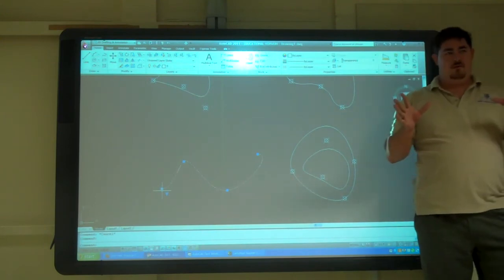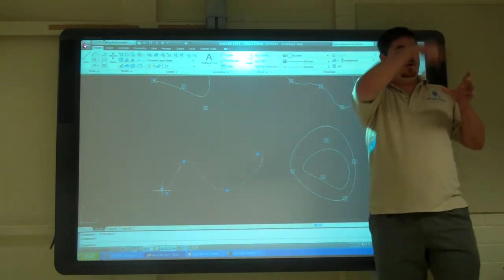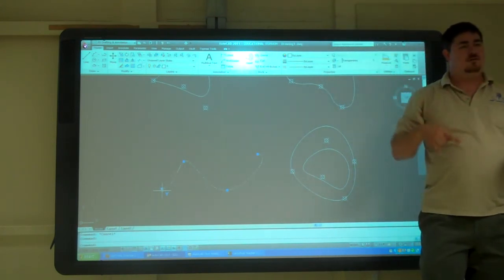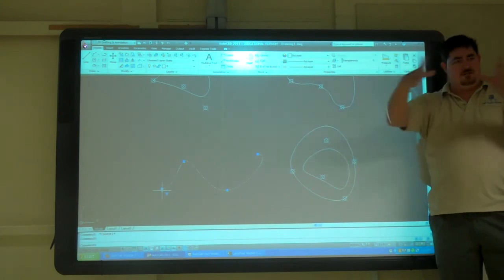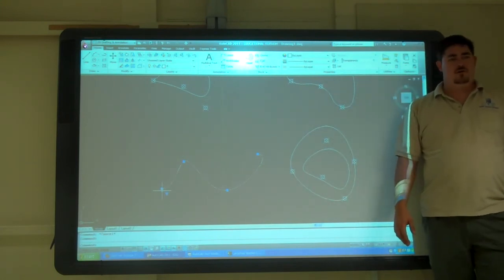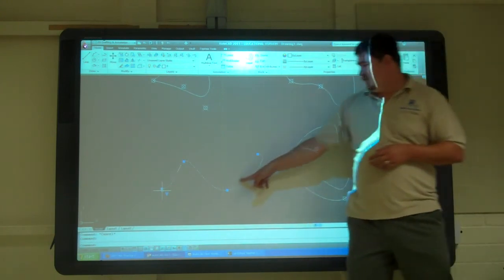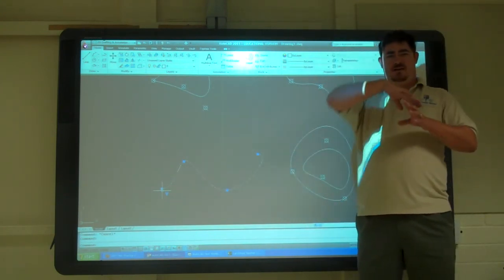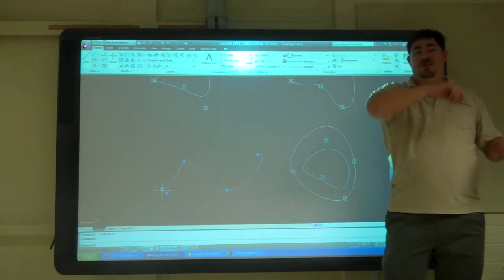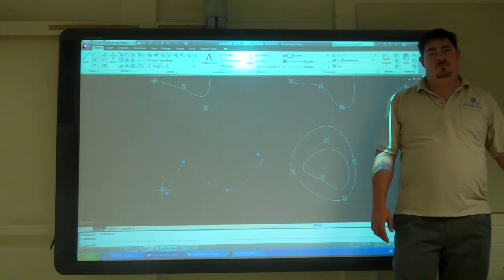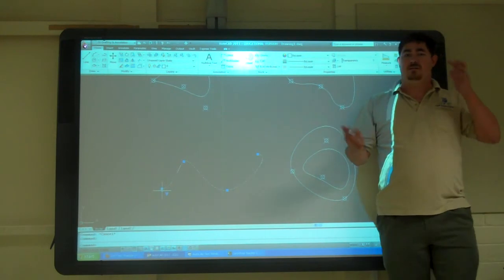So if you're doing a topo map and you knew exactly where you wanted the points to go through, you could do it and go right through those points. This option here, you'd move them off the points and they wouldn't be right anymore. Okay? And if you're doing a landscape thing, I might do this one instead, just so that I get exactly the points that I pick. So questions? So that's basically polylines and splines.